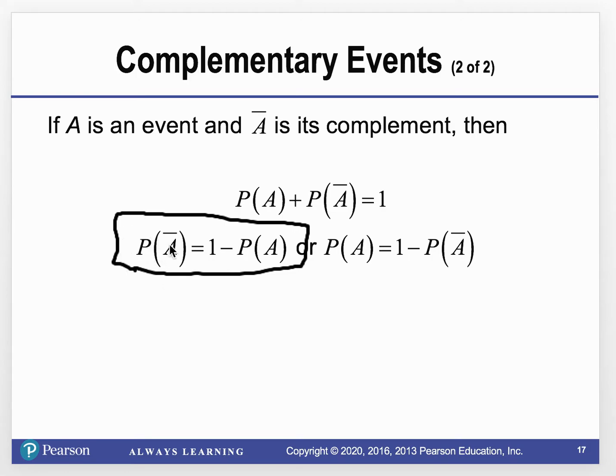The probability of not A, of A not happening, is 1 minus the probability that A happens. And sometimes I need this formula because sometimes it's easy to calculate the probability that A will happen, right? And so therefore I could get not A. Now sometimes I don't need it. Sometimes I'll just say what's the probability that I don't roll an even number? Oh, well that's a 1, 3, or a 5, right? So I may not need this formula all the time, but sometimes it's difficult to calculate the probability that something will not happen. And so we have this formula. All right, so there's your formula for your list. Complementary events.